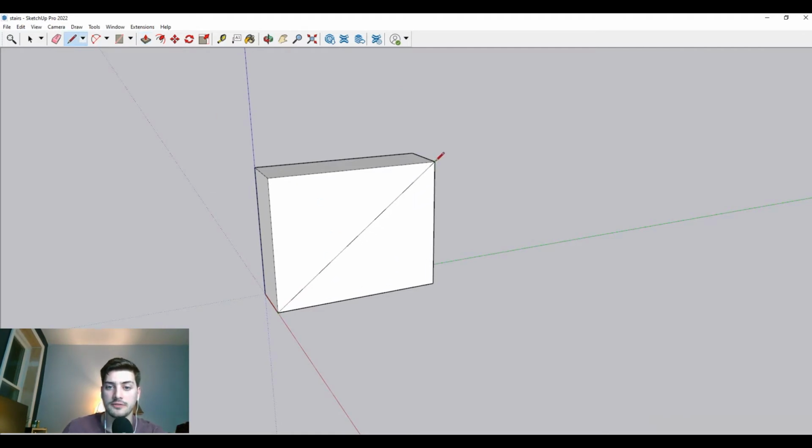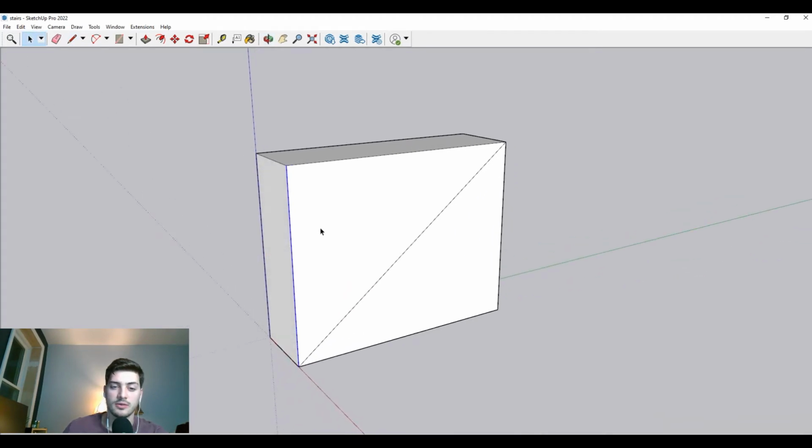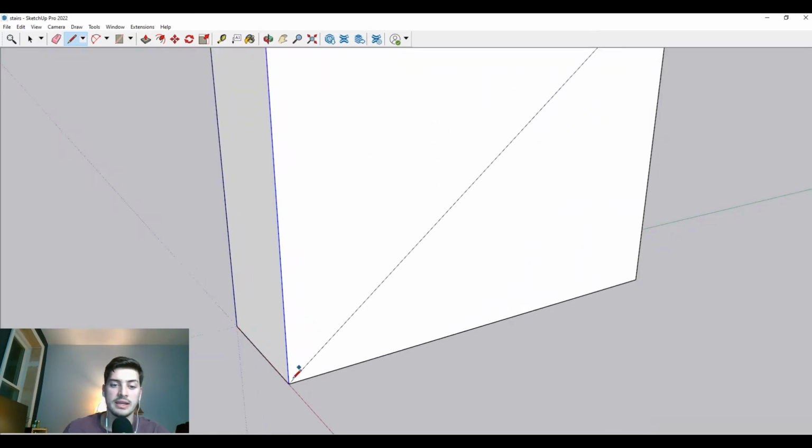And then draw a line from bottom left to top right, and then take one of the vertical corners, right click the vertical line and do divide, and then you can either type in or physically drag up and down along the line how many total segments you want it divided into. But you should see now, if you run your draw tool up and down the line, you can see where each segment starts and stops.